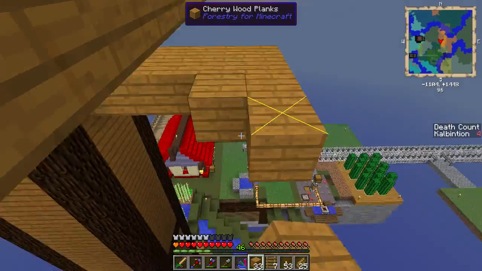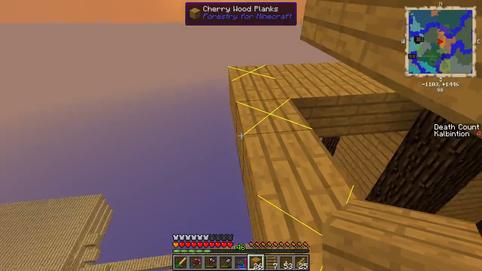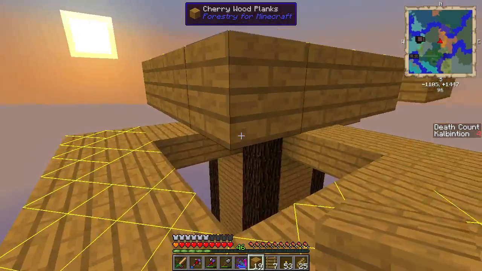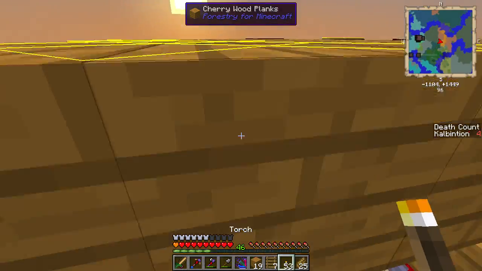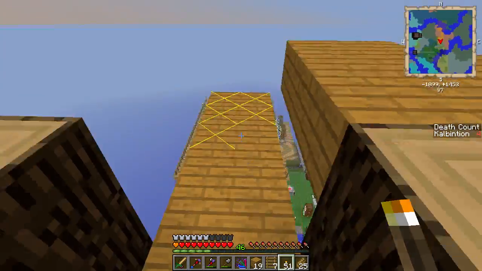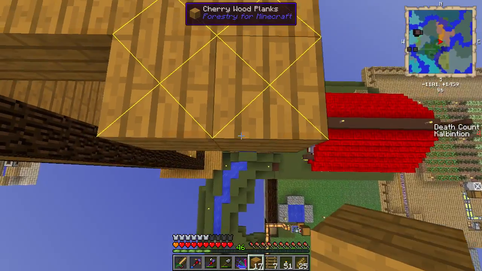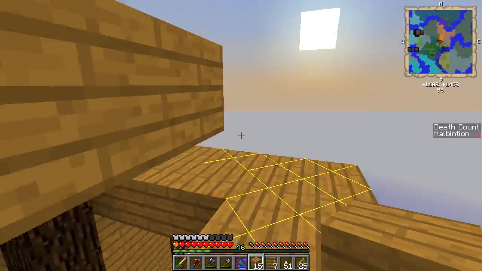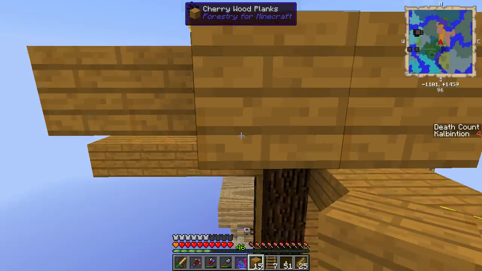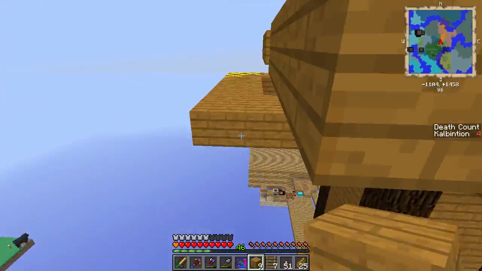Now we can connect these up. I think generic B's design uses 3x3 platforms. I'm not sure if that's more advantageous than the 4x4 platforms, but in my testing, 4x4 worked just fine. Actually, wait, does he use 4x4 or is it 5x5? I don't remember. You'll have to look at his series if you want a better idea of what he did.